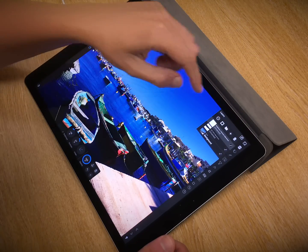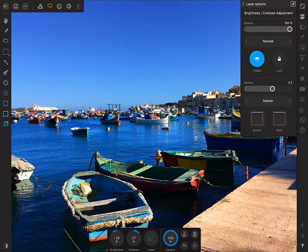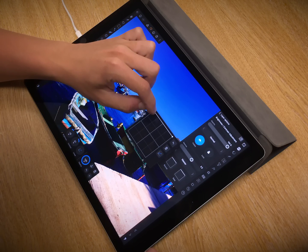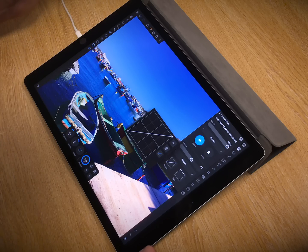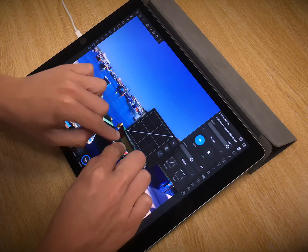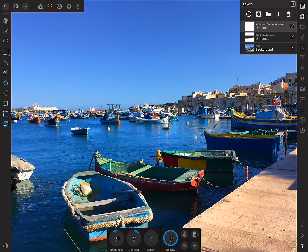Across on the Layers Studio, we've got the Brightness and Contrast adjustment. If we tap this icon to get more options, we have at the bottom here blend range options. So if I tap Source, I'll get a spline graph. What I want to do is blend this adjustment more into the highlights than the shadows. To do this, I simply want to grab this node here and drag it down. Dragging it up, we can see the effect it has is quite subtle, but it just stops us from crushing these shadow tones too much.